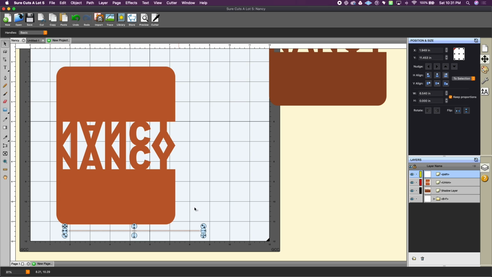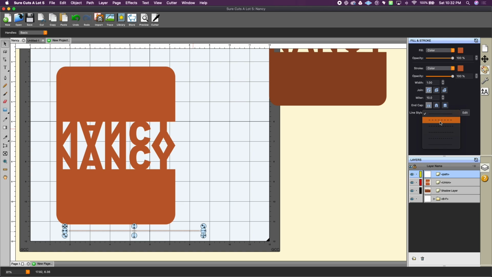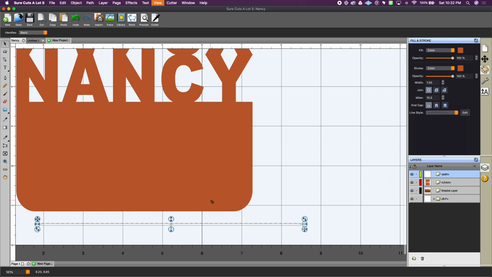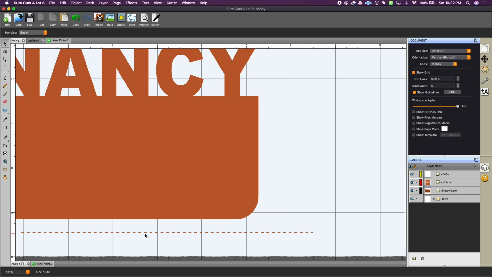Now before we do that, obviously if we put a straight line there, it's just going to chop this in half. So we can actually change this to a dashed line. We'll accomplish that by making sure that it's selected. Of course it's selected here because you can see the handles. So with the line selected, we're going to go over to this little palette, the fill and stroke options. And you'll see here there's a drop down for line style. You can see that one of the line styles is a set of perforated lines. So let's go ahead and click on that. It's kind of hard to see since I'm a little zoomed out here, but if I zoom in, you'll notice, if I deselect it, that we have a nice perforated line.